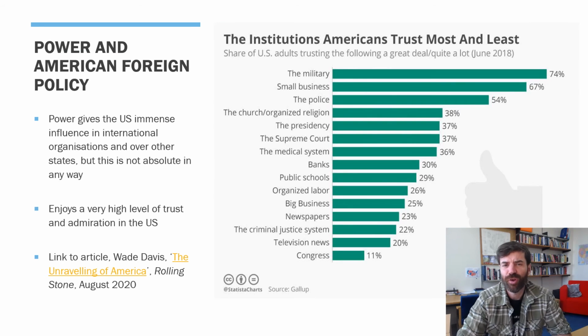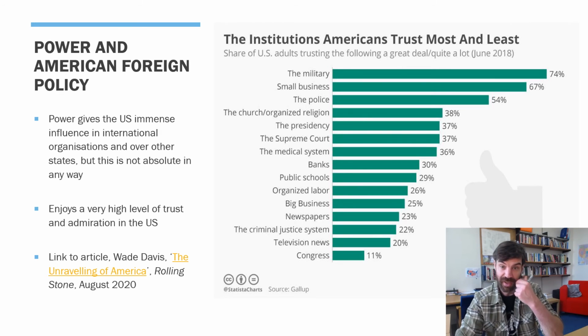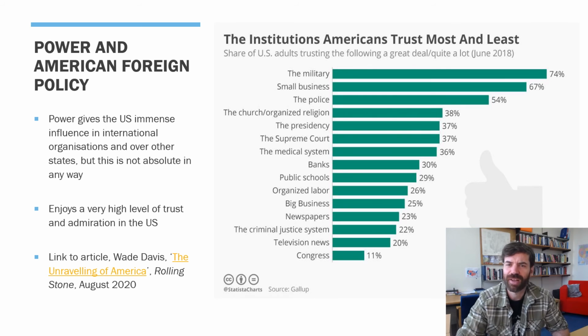I suppose a third and final point we need to think about is how this amount of power gives the US immense influence on the world stage, and hence has the power to influence international organizations such as the United Nations and NATO. It gives the US immense coercive power or leverage with most states, but certainly not all. I suppose North Korea and Iran are clear examples here. And it also allows the US to easily prevent other countries from acting against its wishes and interests.